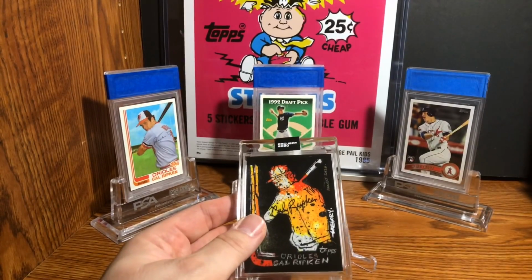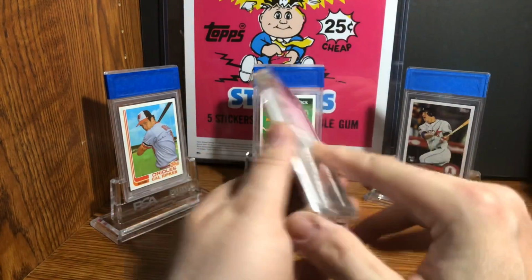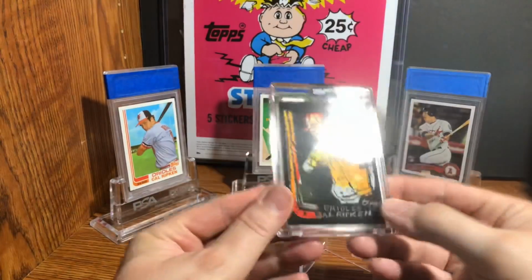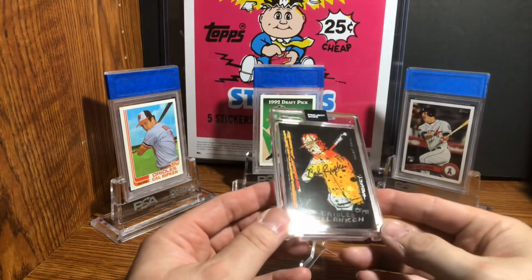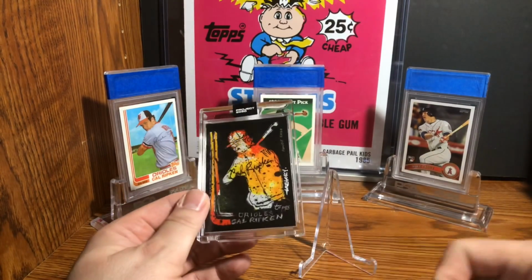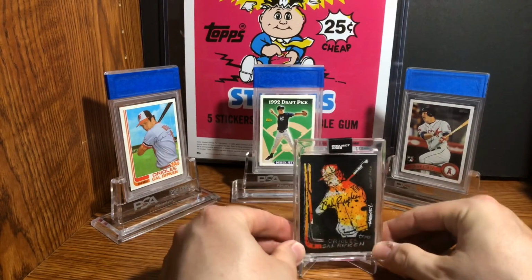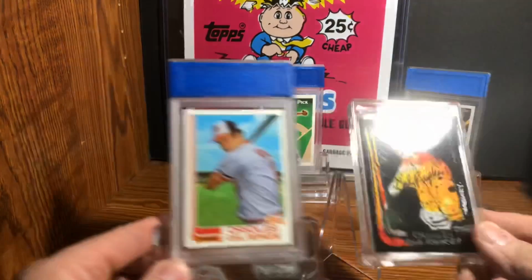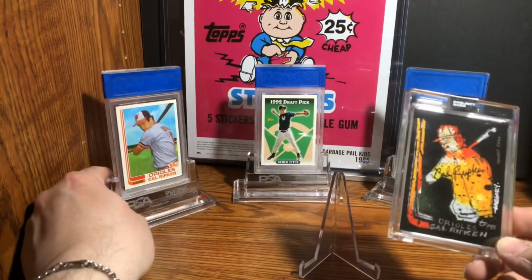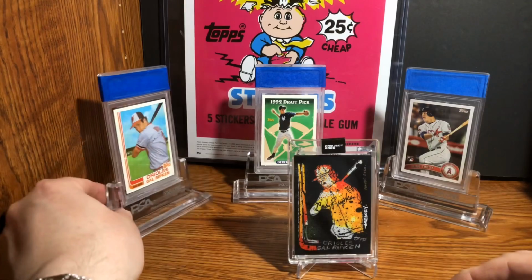So it has some heft to it. So there you see the back, Gregory Siff. I want to say the print run on these is like 2,600. I'm not exactly sure. And I probably should have gotten this out, but I did not. But this thing is just mesmerizing. It's his own take on the 82 Topps Traded Ripken, which is essential if you're collecting baseball card rookies.